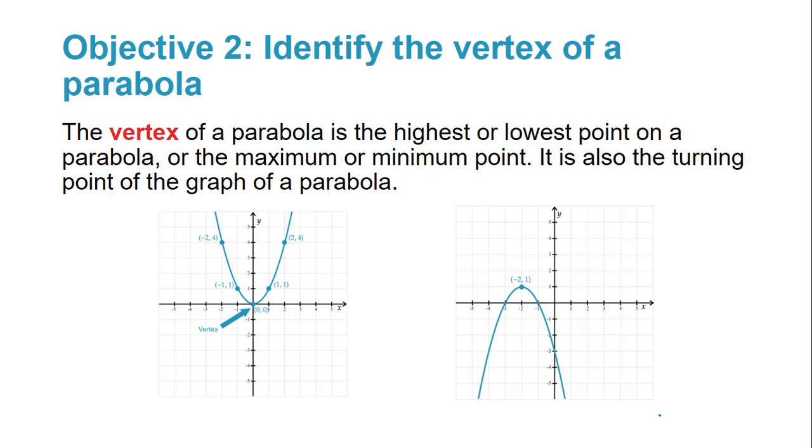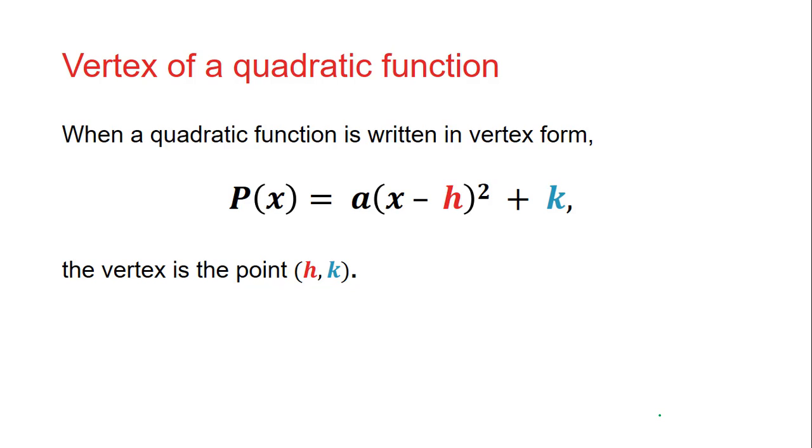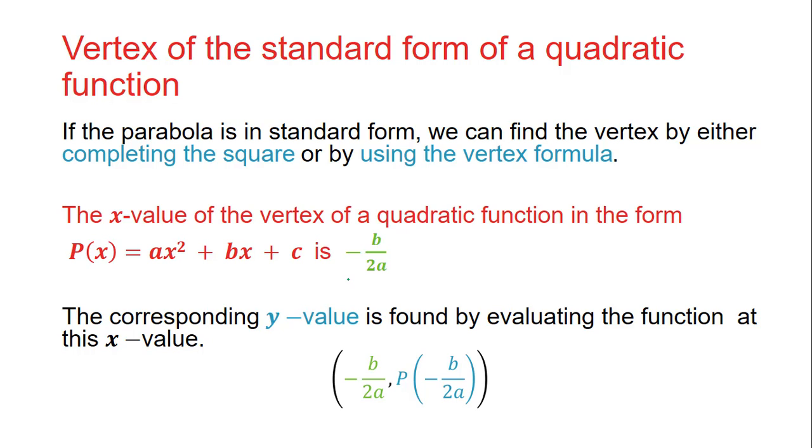We've looked at the transformations of the graphs in that introductory video, so now we're going to actually look at how we can find the vertex of a parabola. We've seen that if we have the parabola written in vertex form, that is, p of x is equal to a times (x minus h) quantity squared plus k, then the vertex is actually that point (h, k). The transformations give us an exact way to identify what the vertex is. But what if it's not in that form?